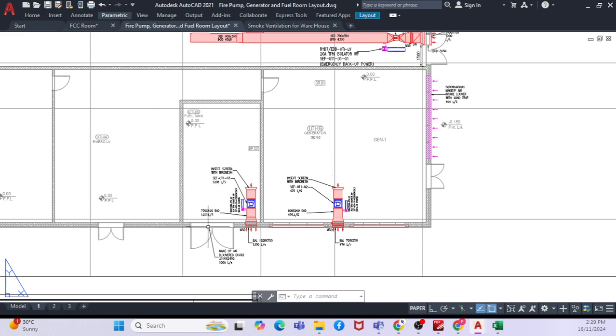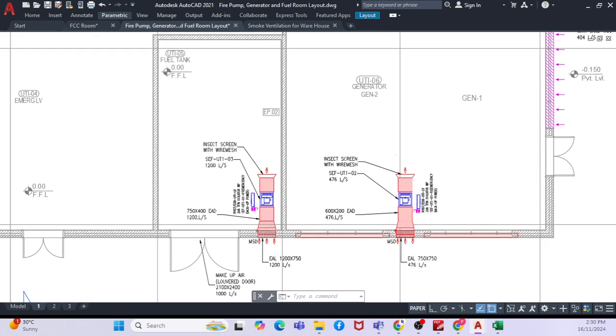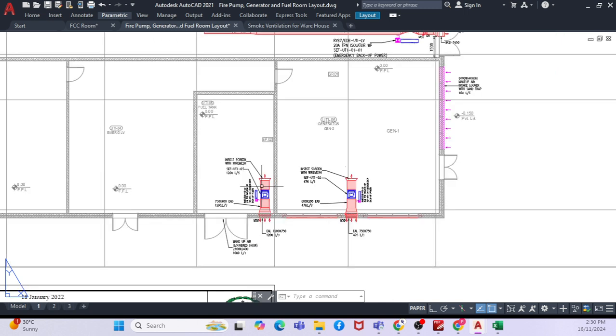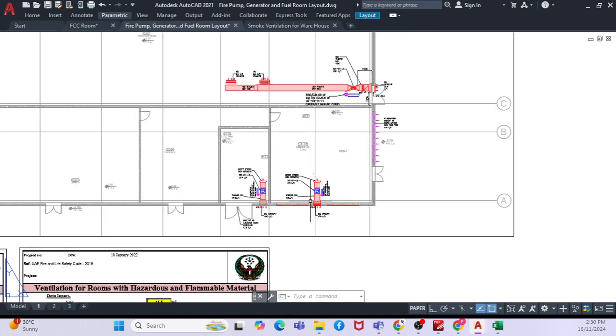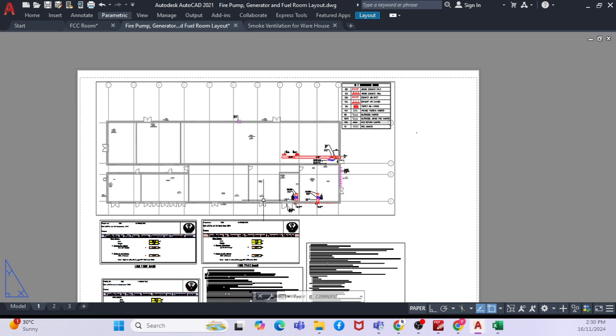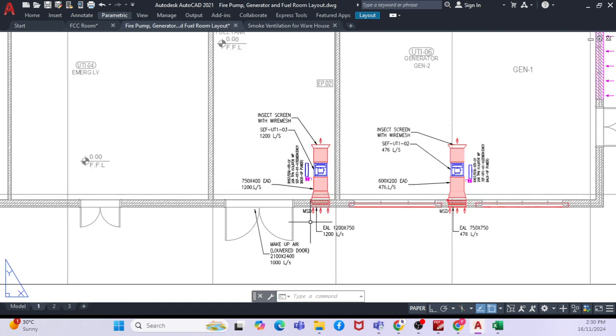Even over here, you haven't taken the fans all the way to the roof or anything, right? Basically, because these are all external rooms. Actually, this is only one story, only ground floor. Also, this particular building is away from the main area. This is the utility plant room, not part of the office building or any of the other buildings.